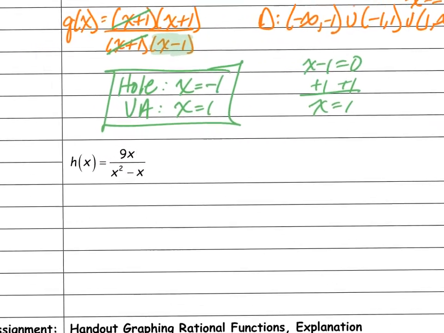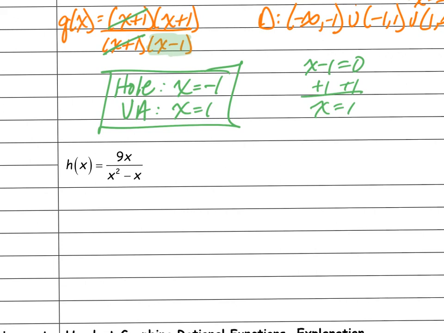Okay, here we go for the last one. So I need to factor both the top and the bottom. And luckily for this one, there's nothing to factor in the top, or the numerator. In the bottom, or my denominator, I've got an x squared and an x. So what can I factor out of both of those terms? Well, an x. Beautiful. And if I take an x out of x squared, I get left with x. If I take an x out of x, I get left with 1.